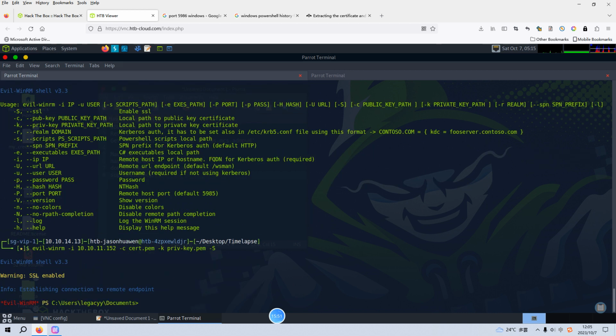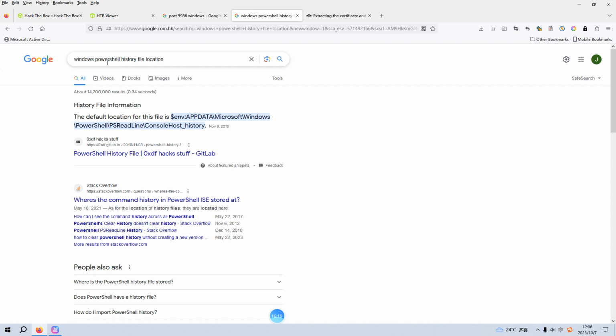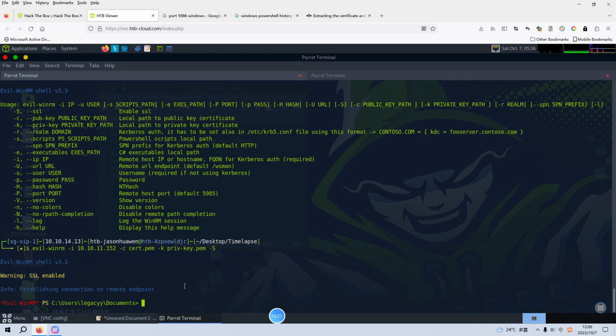It's working. And then we need to do some enumeration, like when we do a Linux machine. When we get initial access to the host, almost the first thing we need to check is bash history. But in this case, we need to check the PowerShell history. I've already opened this one. The history file of PowerShell should be under this directory. So now we can go back to our evil-winrm.